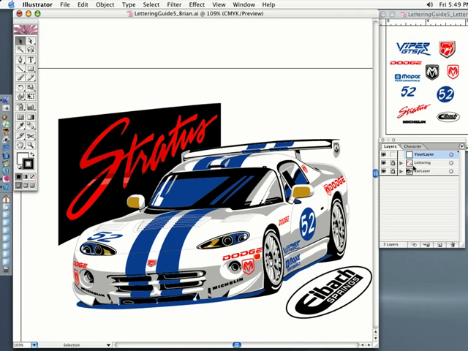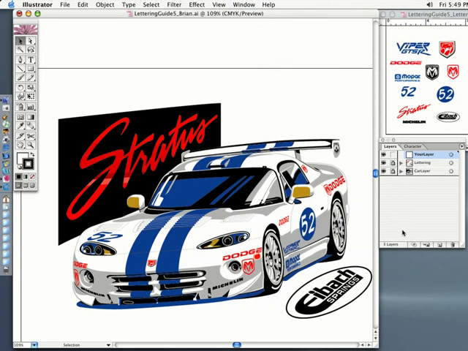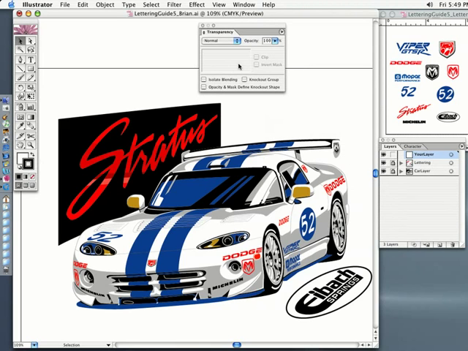What I want to do, though, is to show you how to place a transparency on something. So I'm going to go up to Window, which I want you to do, and I want you to go into Transparency Palette, which I'll bring over here. In the Transparency Palette, you see nothing in this box right there. So what I'm going to do is to unlock the lettering layer and unlock the car layer. First, so you can see it easier, I'll opaque back the car layer.